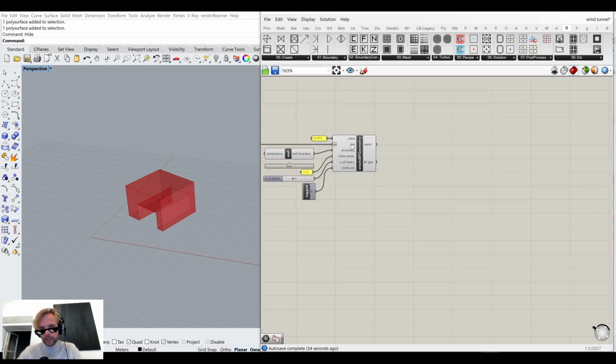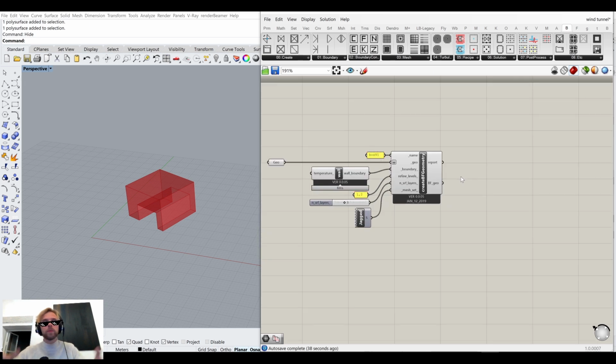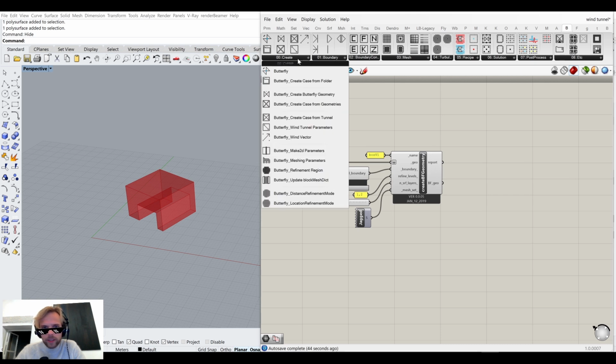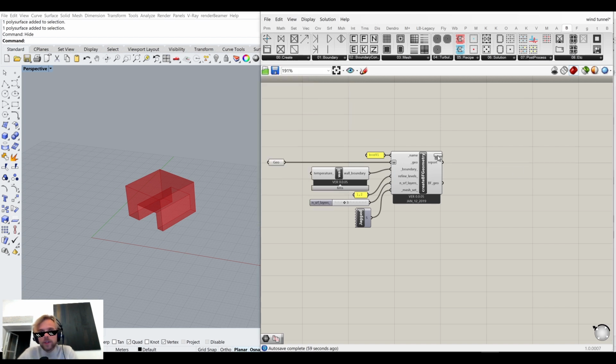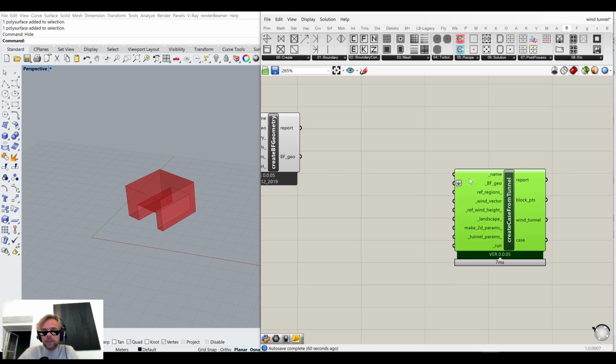Okay, so once we have this geometry set up, we want to put it in the wind tunnel, right? So the wind tunnel, I believe it's under create, Butterfly create case from tunnel, right here. Yeah, it should be. So Butterfly create case from tunnel, we add that, which will ask for a name again.